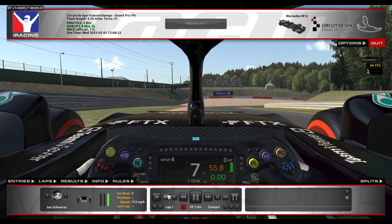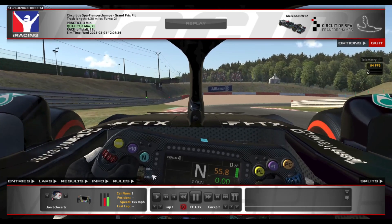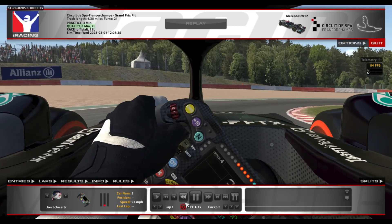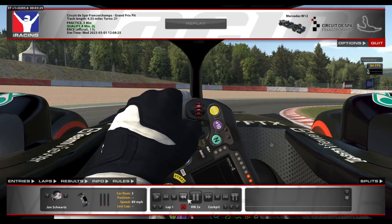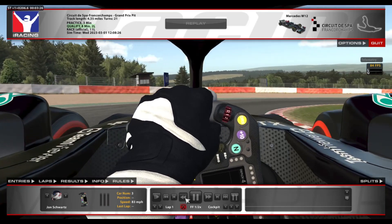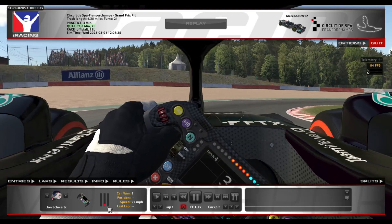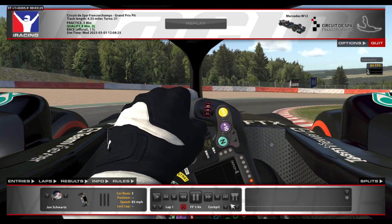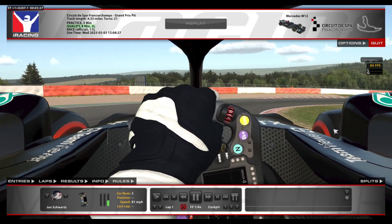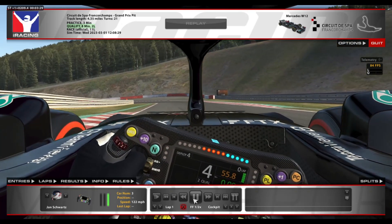Shifting up to seventh gear, approaching a really challenging corner. Braking basically right at the start of the curb on the left-hand side and downshifting slowly down to fifth, then waiting a little bit longer to fourth. It's really easy to downshift everything way too early, and then by the time you get to third, you're going to be locking the right front. So being really patient on the amount of brake pressure used — I basically get down to 50%, but once I start turning, I'm down to 20% or 10% to minimize lockup. Really trying to get all the braking done before you start turning for this corner. Then partial throttle, making sure not to run wide on exit.